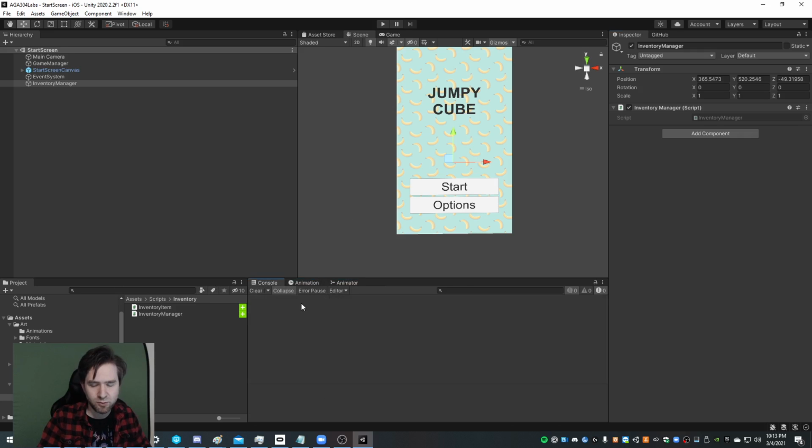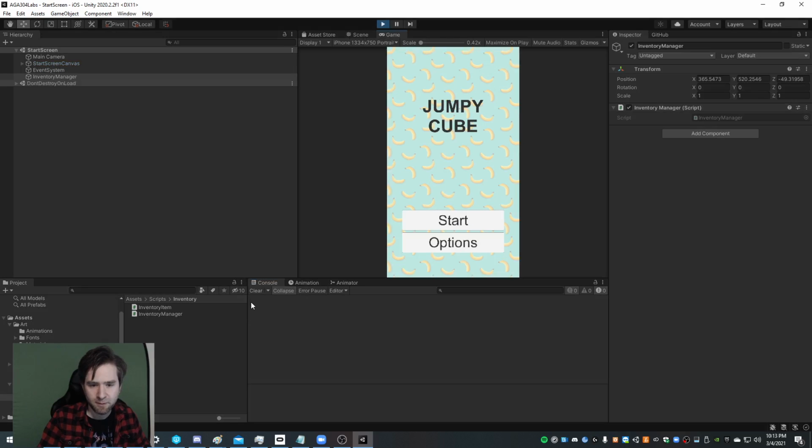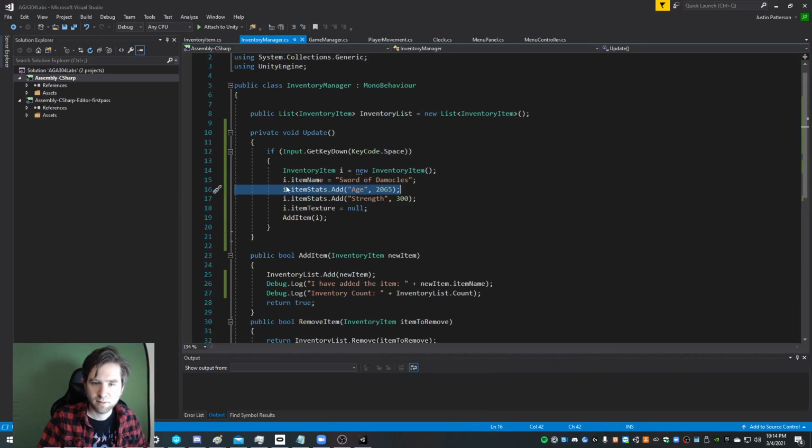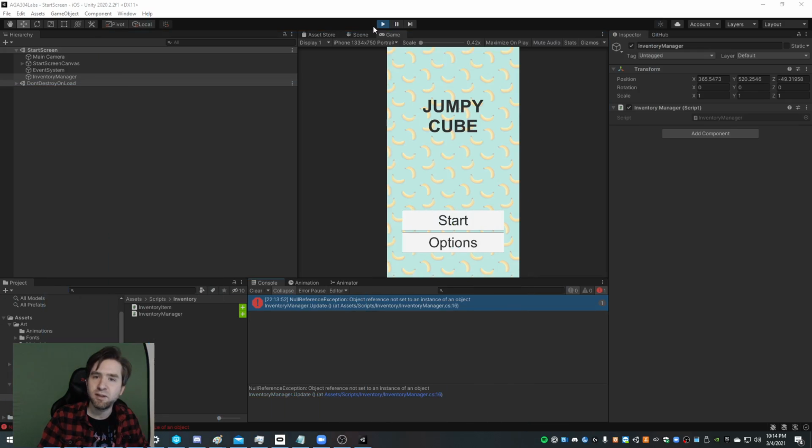Let's go to console. Now when I press play and I hit spacebar, oop, object reference not set to an instance of an object, line 16. Oh, whoopsie boopsie.